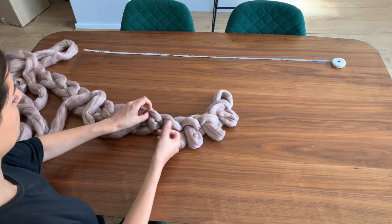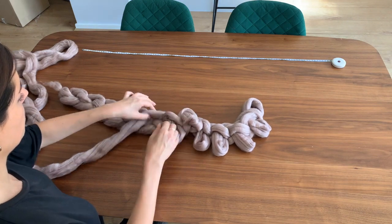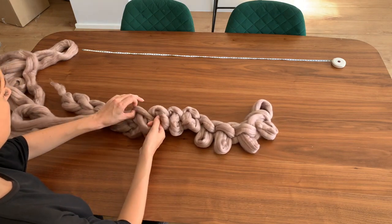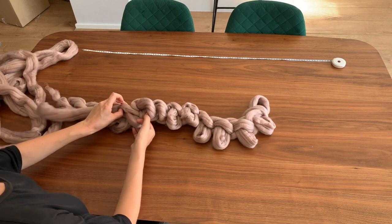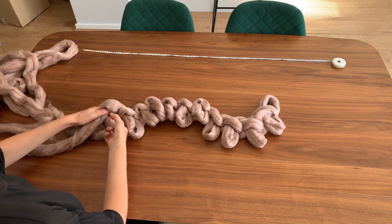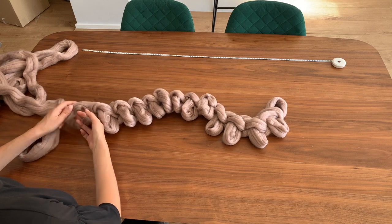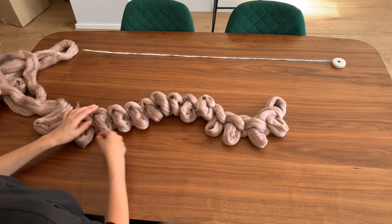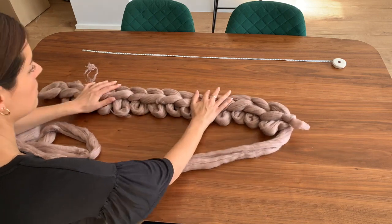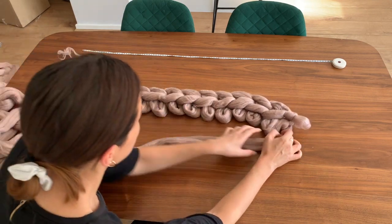So all the way along, these bumps in the middle are what you're going to be working your yarn into, and then you're going to pull through some loops of around that two-inch mark again. So just as long as they're all the same size — I like to do these quite neat and small, and you'll see why in the next part, because it's the top of the blanket and you don't really want any gaps here. You just pull through each one, don't forget the one at the end, and then you're going to turn it over again.